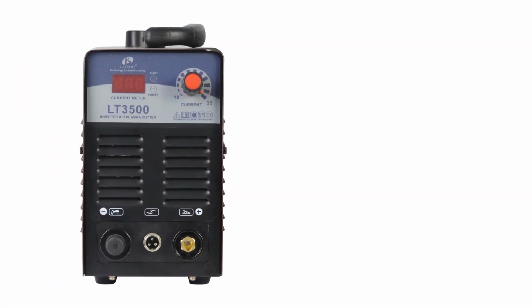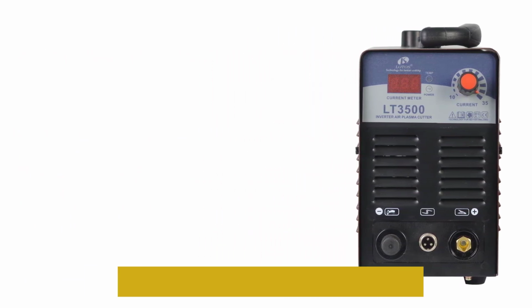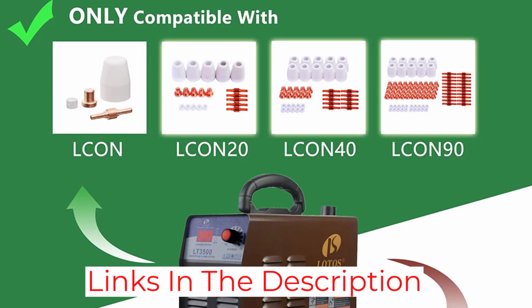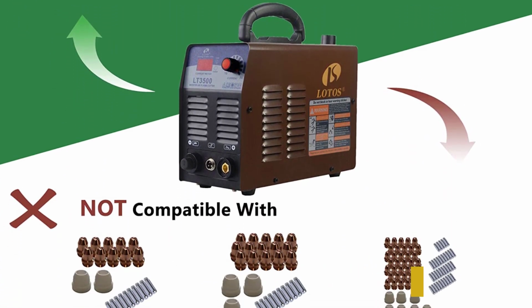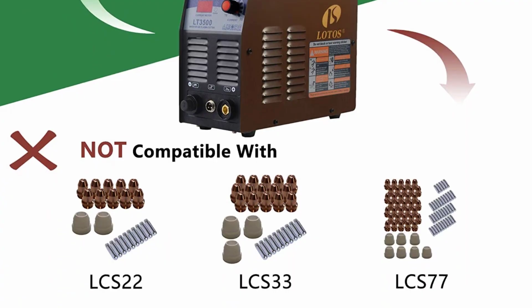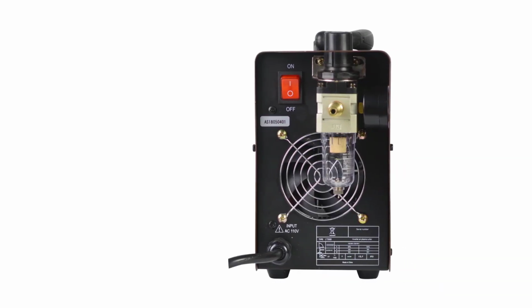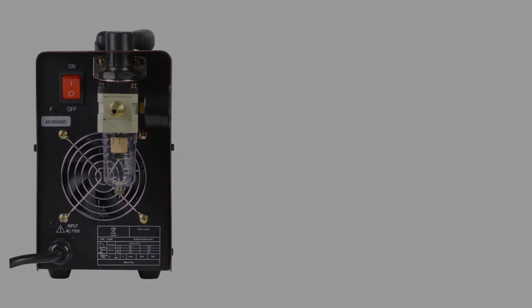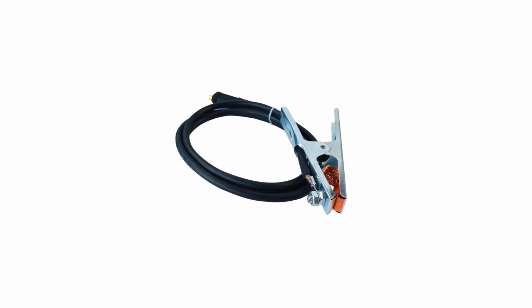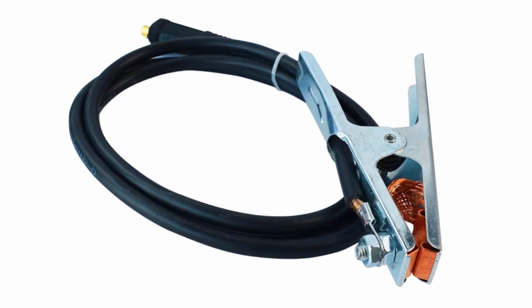At 11 inches long, 6 wide, 9 tall, and only 17 pounds, the machine is easy to maneuver and move around any workspace without becoming cumbersome and unwieldy. The only downside the product has is its single voltage setting. Most of what we've seen so far in the list has dual voltage capabilities, making them incredibly versatile. But, understandably, Lotos opted for a 110V machine, especially when considering the extremely low price point.